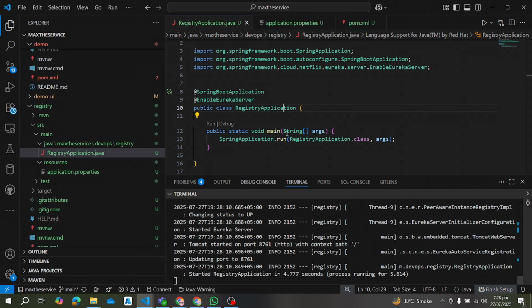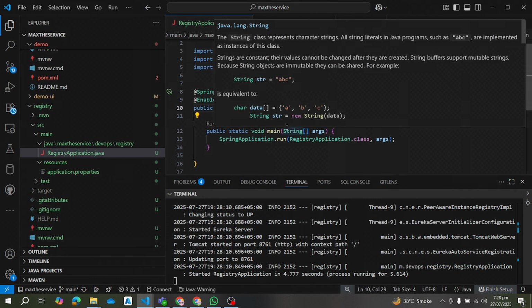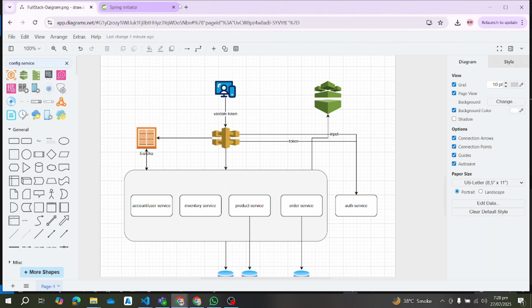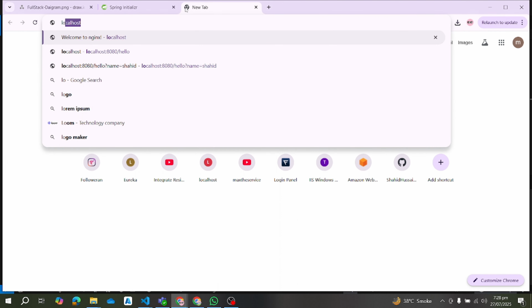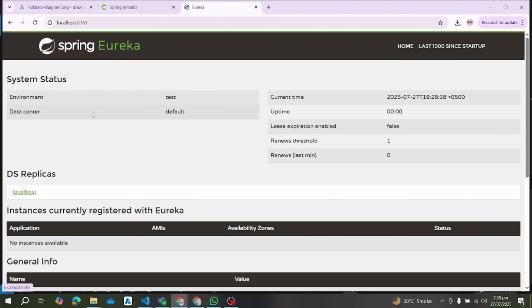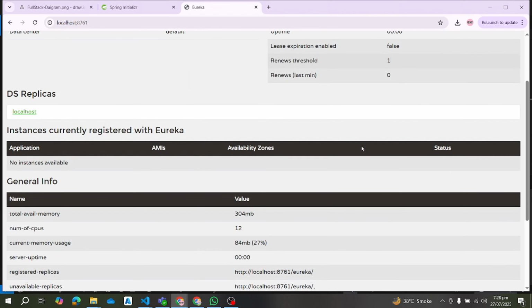Great. So your application is running, updating the port, and now we need to check whether we can see this registry server, our discovery server, running or not. So here I will be using localhost, with the port we defined, 8777. Great. So guys, here you can see it's running on localhost with all the other information as well.